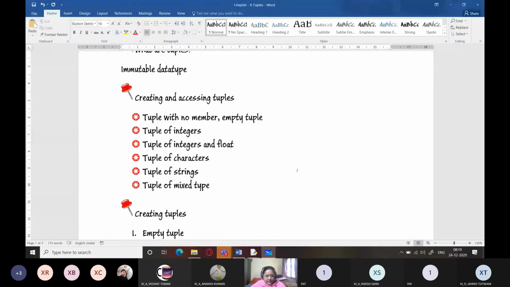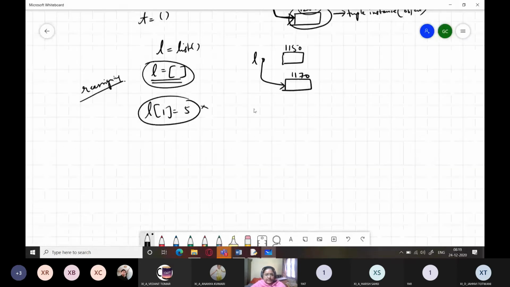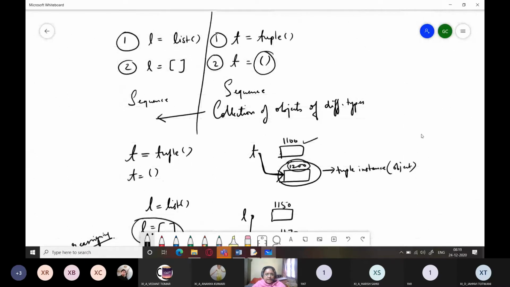So next, what I was talking about, list contains elements. Sorry, tuples are collection of objects of different types, just like lists, right? Unlike strings, because strings are only collection of string type objects, that is alphanumeric objects.